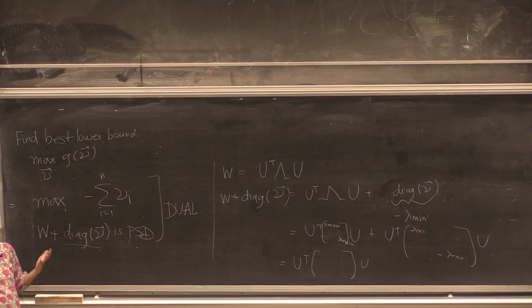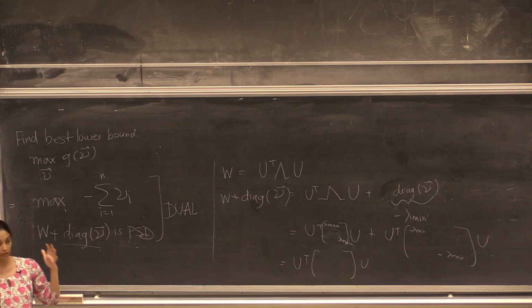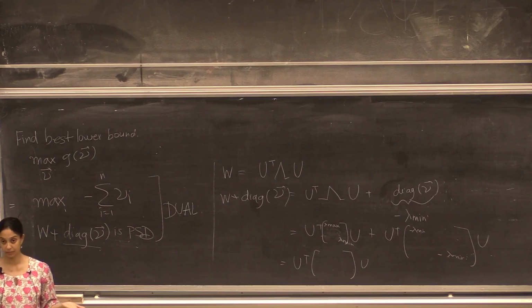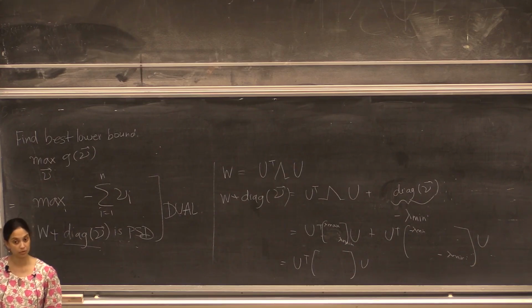If I wanted to prove that this was the best I could do, I would have to come up with an argument that says I can never exceed this, right? I'm maximizing this, so I'm saying, look, here's a value it attains. Now I want to say I can never go beyond that. We don't have an argument like that. So all we have is that this is some lower bound for our primal problem. Okay, and so what is the corresponding lower bound?